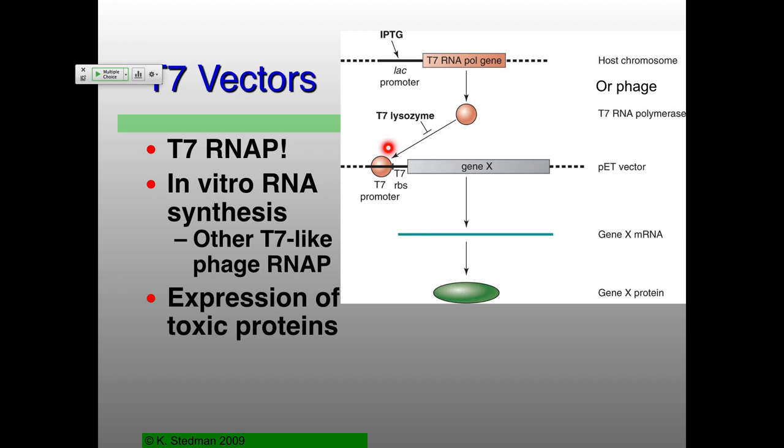It turns out that this doesn't actually have to be done in E. coli. You can also just make a whole bunch of DNA that has a promoter sequence on it for these T7 polymerases in order to make lots of RNA. So if you want to do RNA evolution experiments, for instance, you'll get a gene which has a T7 polymerase promoter, and you literally buy T7 polymerase, put it into your reaction, and it will transcribe a whole bunch of RNA for you. So it's really useful for making very large quantities of RNA.